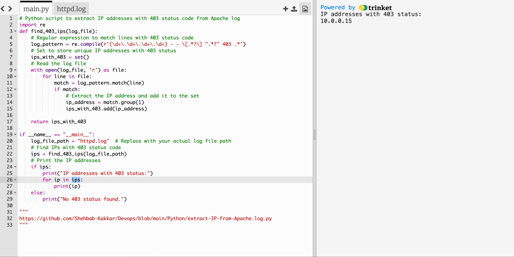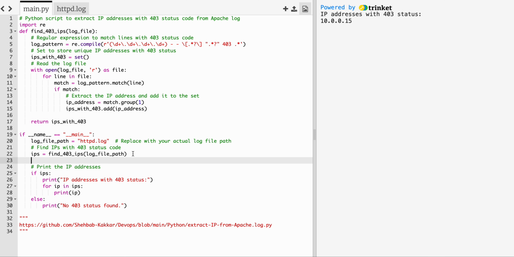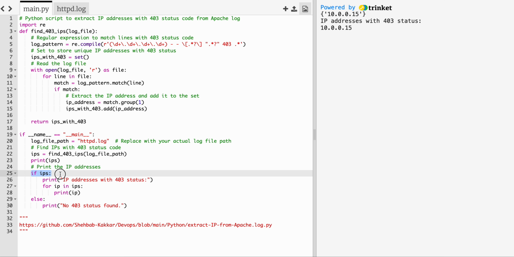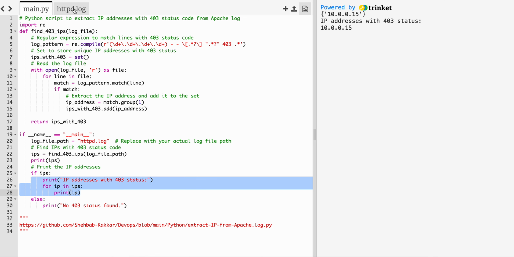Okay, so I will execute once. So here you can see a value. I can also just print out the set so that you will see what's going on. So here I can see that this is a set, only one value is there inside the set, and this condition is satisfied. Okay, it's true. So then this portion is completed.